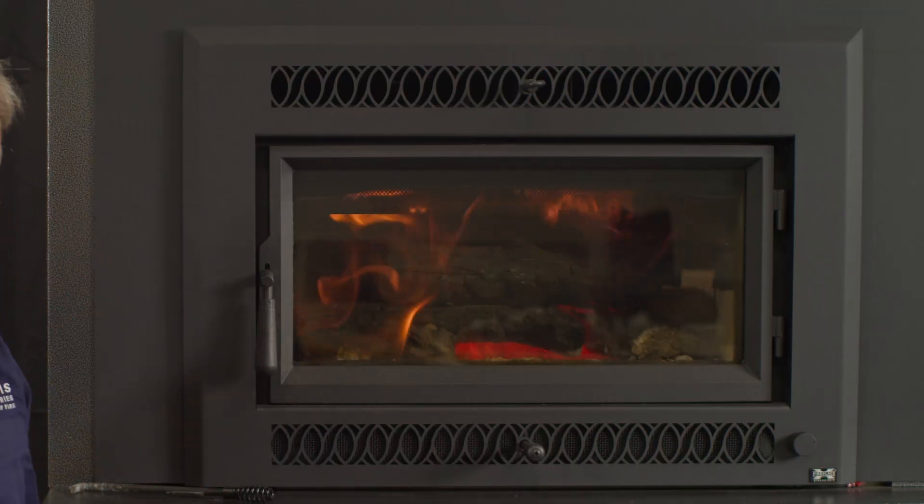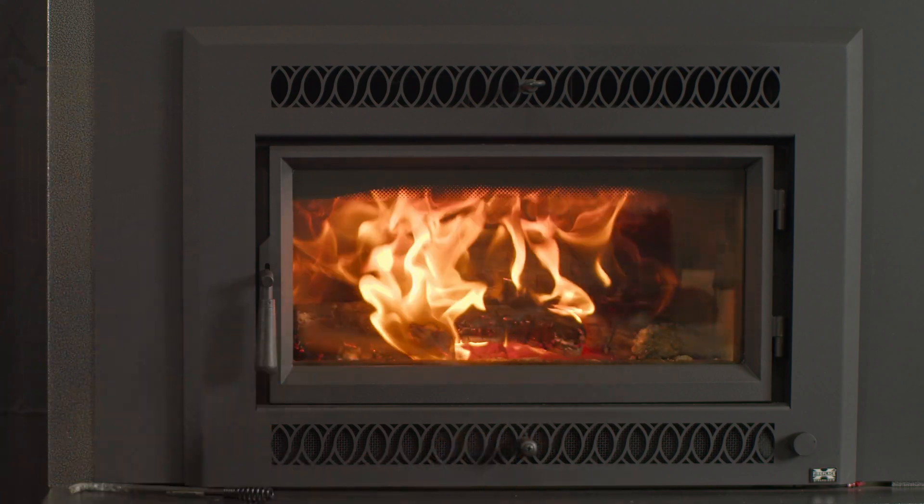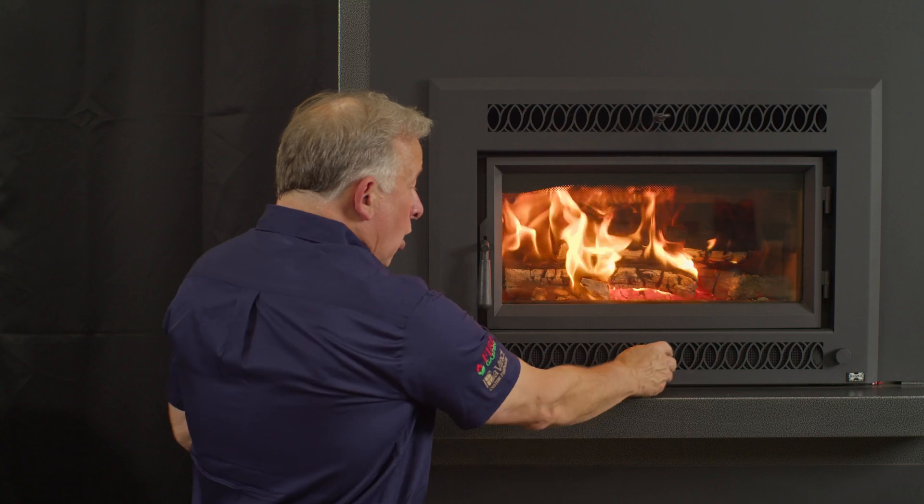That's what gets me lower emissions and higher efficiencies. Look at that piece of paper sitting in there — it's just roasting away. It's hotter than heck, but there's still fuel there. I can control where my air goes in this firebox so I can get a long, clean burn out of a nice dry piece of wood, or I can get a nice roaring fire going getting up to temperature.